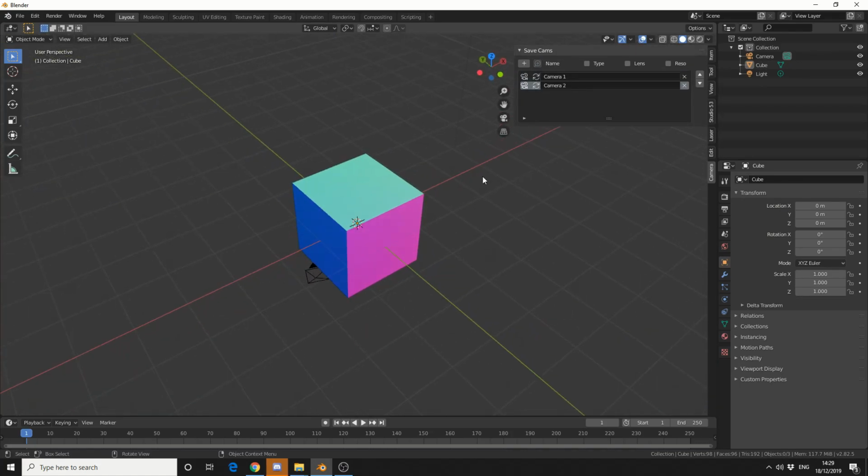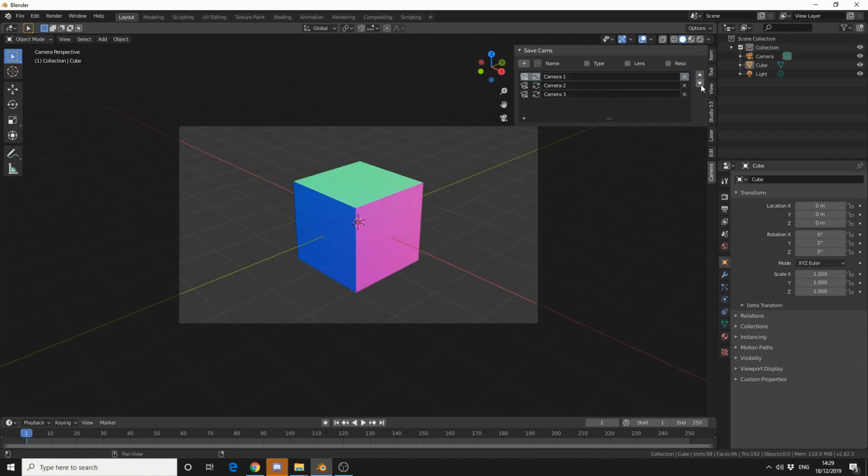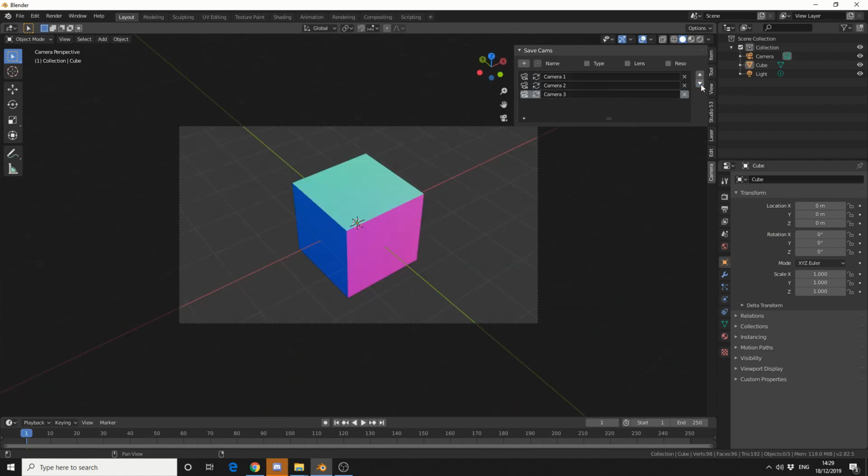So let's say I move to somewhere like here. I can move the camera pressing Ctrl, Alt and 0 and I can add it here. So this lets me actually cycle through the different camera positions. Now this could be used for modelling, doesn't necessarily mean you have to render out these frames.